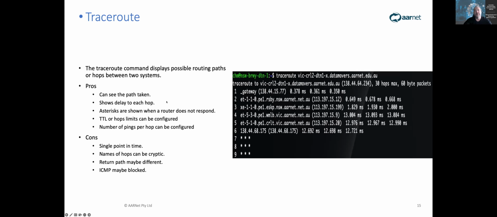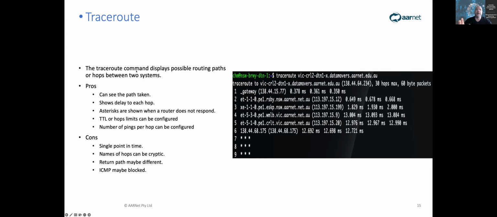Next type of tool you can use is traceroute. Most of these tools are available in a Windows form or a Mac OS form, as well as a Unix form. All these ones will be Unix examples, so the names may change a little bit. Like I think in Windows it's tracert, but in Unix it's traceroute.